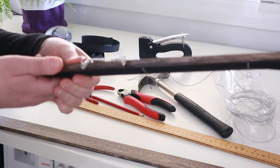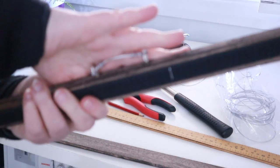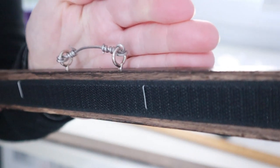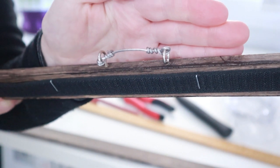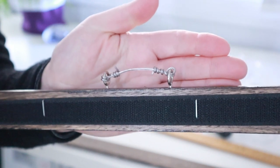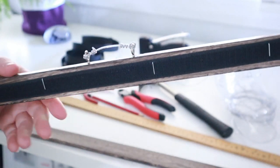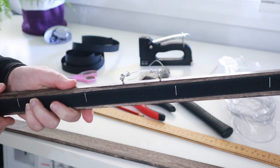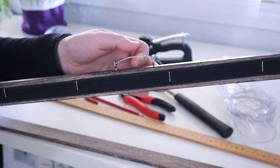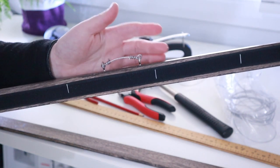Then I grabbed a couple of these eye rings and put them in the middle of the baton up the top, spaced about five centimeters apart. Then I put a piece of picture wire in between — this technique came from Natalie Novak, so thank you so much. Before I was using D-rings and the tapestry would always sort of fall forward. But doing it this way, you can sometimes see the very top of this, but if you position the baton with a little bit of space, the tapestry just hangs beautifully.